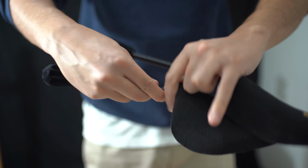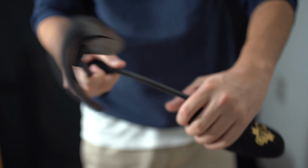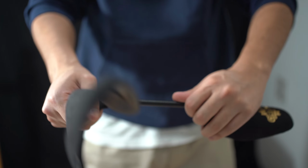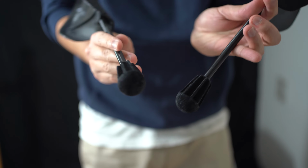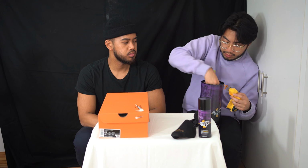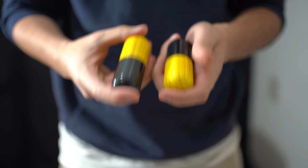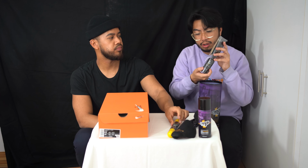I know they sell packs, so do look into it if you want to get multiple shoe trees. Okay, and it comes with here's the pills. What was this again? Oh, keep it fresh. Yeah, freshener to put into your shoes. Oh, okay. So we got the cure here.